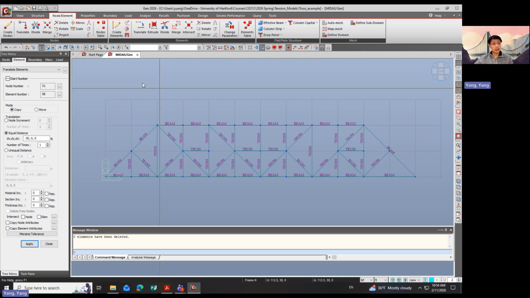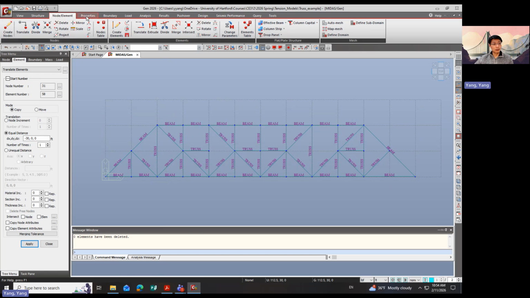And so now we can start from here to apply the properties, because we haven't yet applied any, such as the material, right? So this is just geometry, like a CAD file. Before you do any structural analysis, you want to apply material and the size of them, such as the sectional properties, such as whether they're round shapes or rectangular shapes, or any moment of inertia involved here. So you need to define the properties, right?